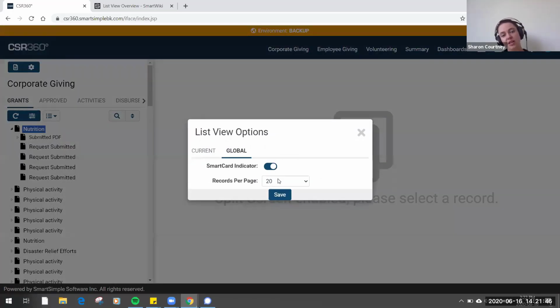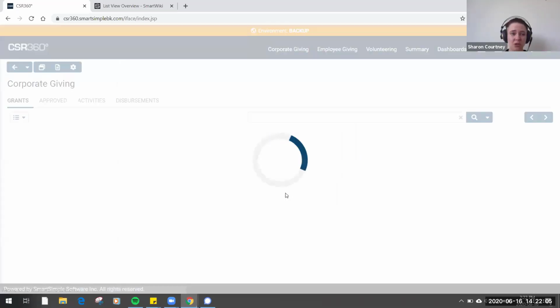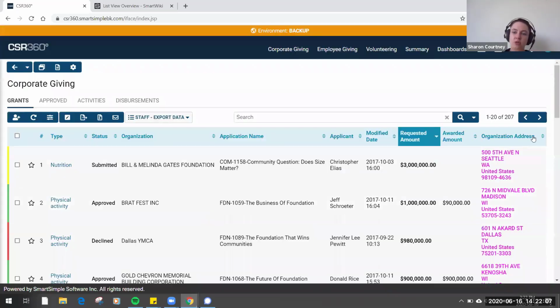And then on the global side, you can show whether you use smart cards, and also you can define how many records per page. Quick note to anyone who's on this call, sometimes I find keeping it to 20 to 40 really most of the time is going to speed up your loading time. So at 100, it can take longer. So that's one reason that a slow loading time can occur. So I just wanted to highlight that. And you can also update that by clicking over here. And if you wanted to view everything, you can. So that's well and good.